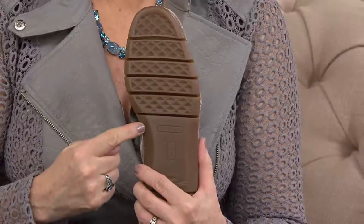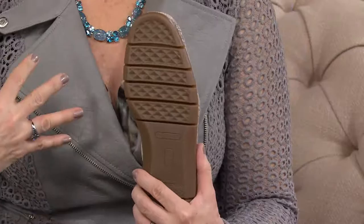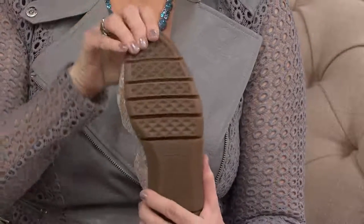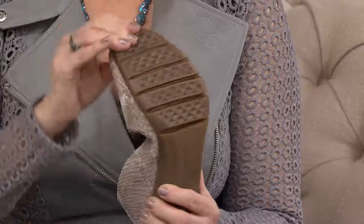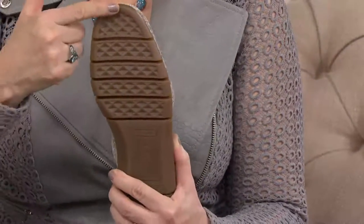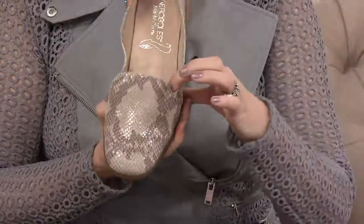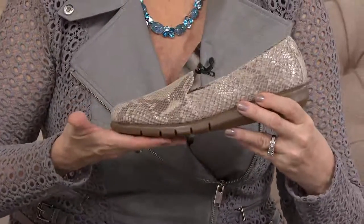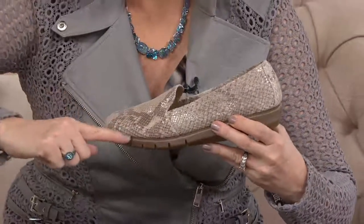Every single Aerosoles shoe has that beautiful diamond on the bottom. It looks pretty, but it's also great for cushioning and wonderful for traction. And these have, when you have the fame show, this wonderful best-selling footbed with flex grooves — so it's wildly broken in right out of the box. What I learned in New York City is those diamonds on the outside are also mimicked on the inside where you can't see it. So you're cushioned every time you take a step, not only on the outsole, but inside too.